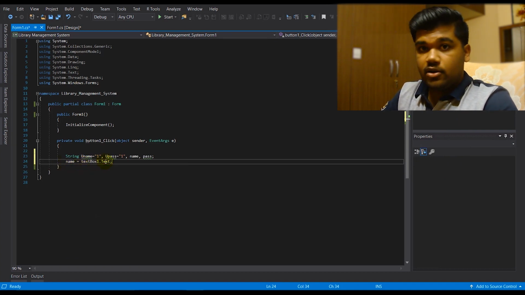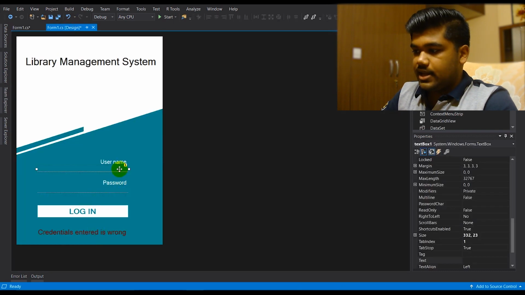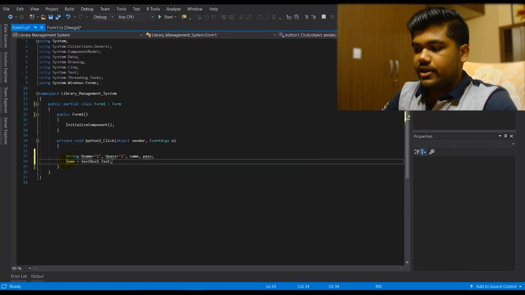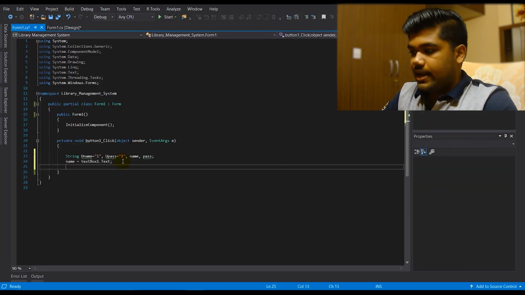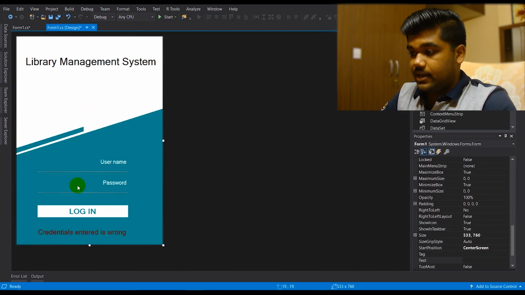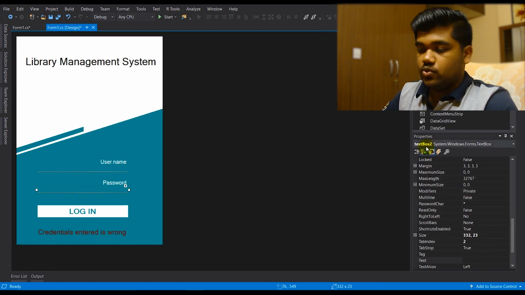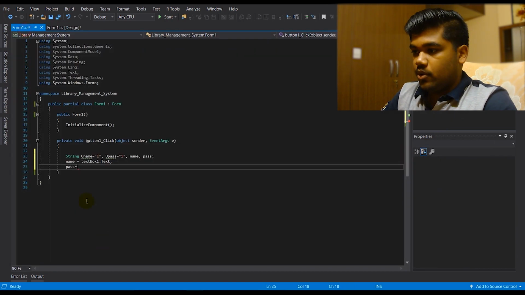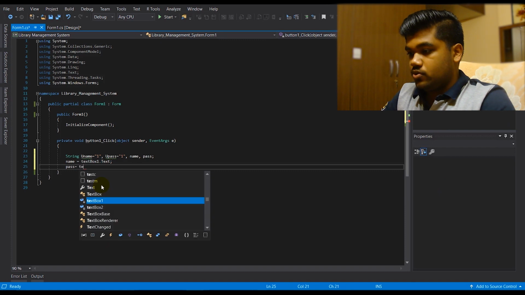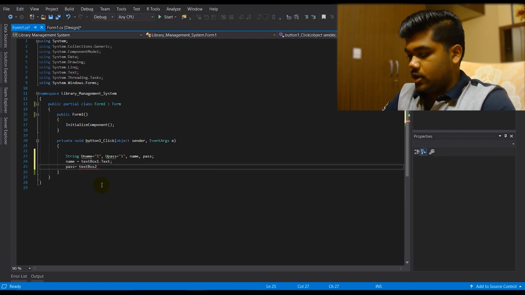What this line of code does is take the data that the user has entered inside this text field and store it in the variable called name. Again I'll take the next variable, pass, and set it equal to the second text field, which is textBox2.Text.